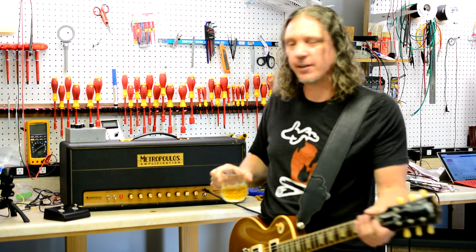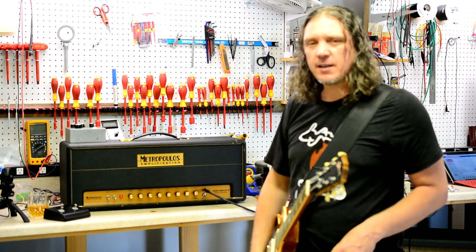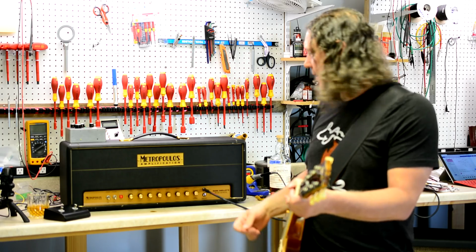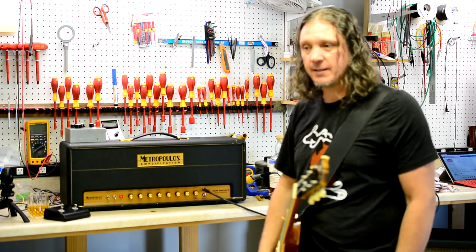Hey gang, George here. So I just finished up this custom one-off amp, and in fact I don't even have a head case for it. I threw it in an old beat-up head case.